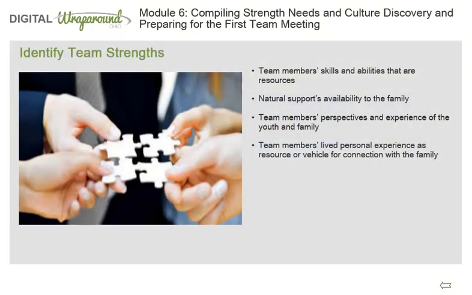Not only can family strengths be derived from conversations with team members, they each bring their own unique qualities and resources to the table. In addition to the youth and family strengths, identifying team member strengths is a vital part of preparing the strengths inventory. These include their skills and abilities that are resources for the team to use. Natural supports bring valuable perspectives and often ways of dealing with the youth that are different from immediate family members. They sometimes can offer help when formal supports are unavailable.